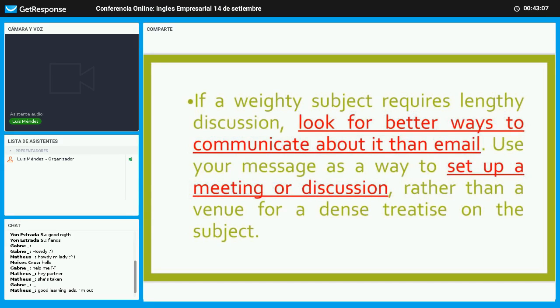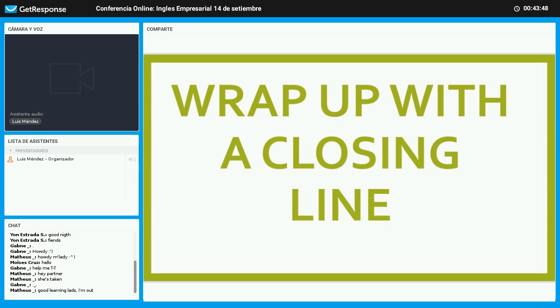Remember that the email is not to tell a complete situation, but just to state what is happening, how things can be solved, and when you can arrange something to solve or fix that situation, or to have further discussion on such topics. You can set up a meeting or discussion, but you cannot have a discussion in the email. Remember that. Just in case, remember to keep it short. And if you want to have more detailed information, you have to arrange something, but not through emails. Wrap up with a closing line.